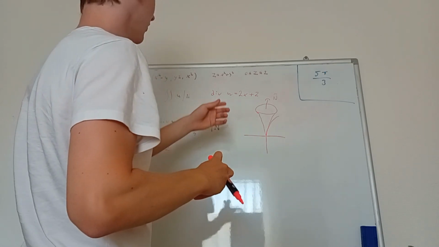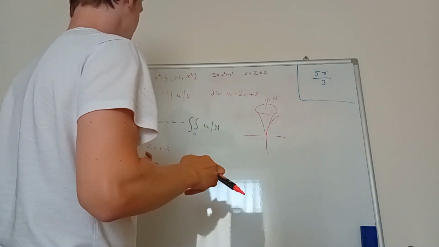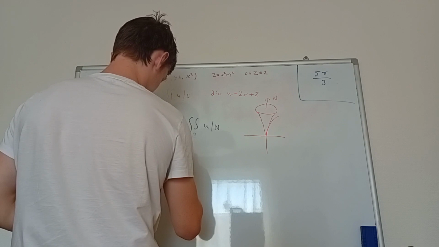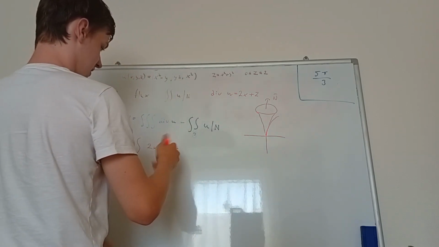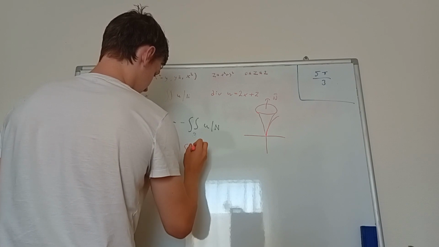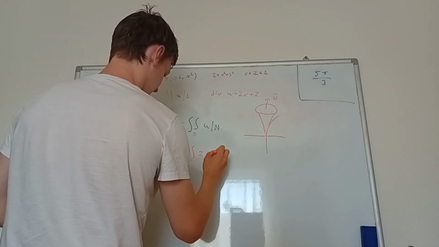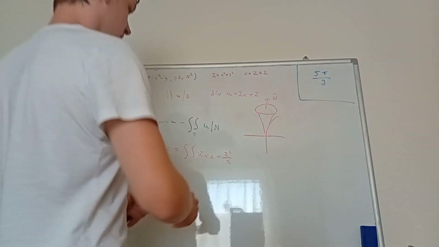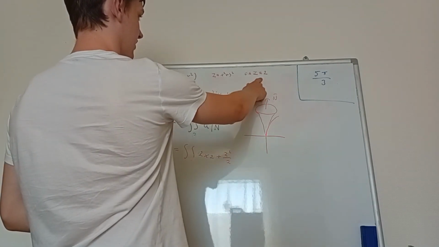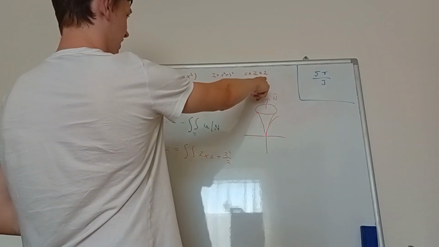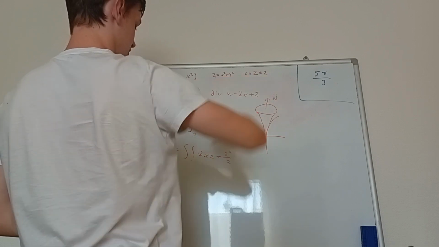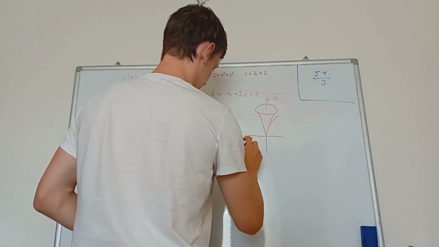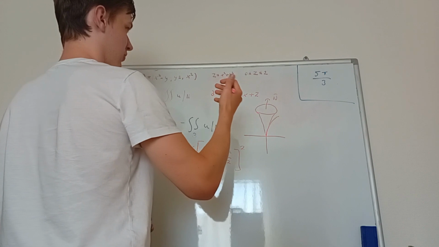So it's basically cylindrical coordinates, which means that we have to go along the c first. So let's do that. The triple integral of 2x plus c with respect to c is going to be the double integral of 2xc plus c squared over 2. The borders of c are these. So it's a bit tricky. You have to think the maximum value of c is 2. So let's put in our borders. 2, c. And then what's the bottom border?